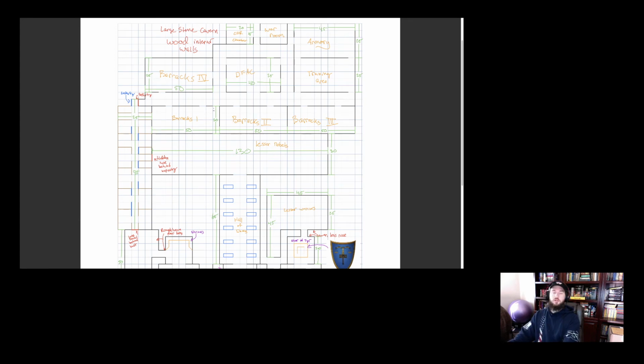Additionally, if I put in each floor or each group of floors separately, then when I try to put the wall on them, it'll save me from having to do these intermediate walls, all of this area. So that's what we're going to do. It might be a little more time consuming up front, or it might seem like it, but it saves you a lot of time with the walls later. So we're going to put in all of these barracks and then this hallway.